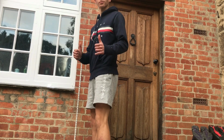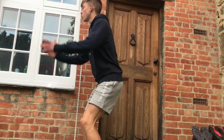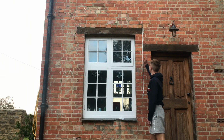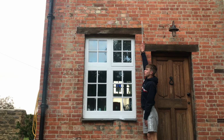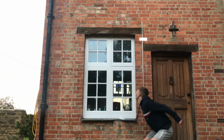So first I wanted to find my standing jump height, and to do this I thought I'd put a bit of measuring tape against the wall, and then I realised you can hardly see what's on there, so then I changed it to a different setup and tried again. So I first put my hand against the wall to see what my starting height would be, and then I jumped, slapped the wall and took the difference. I repeated this several times and took the best one, which turned out to be 18 inches.